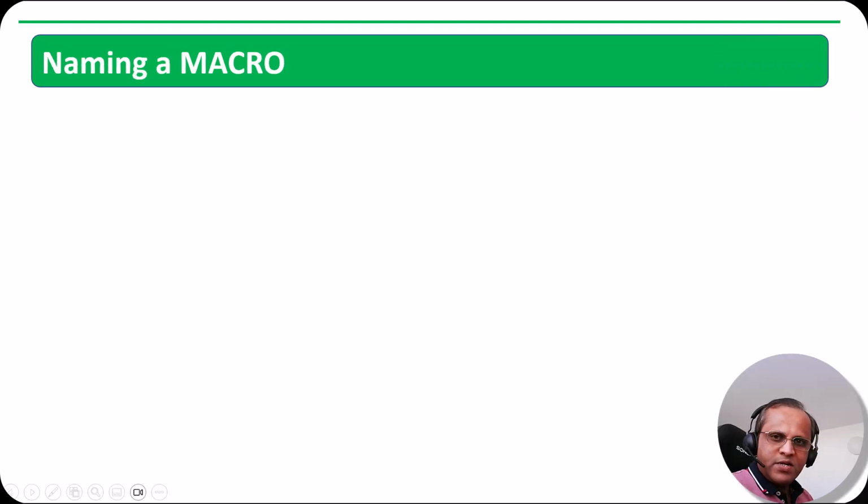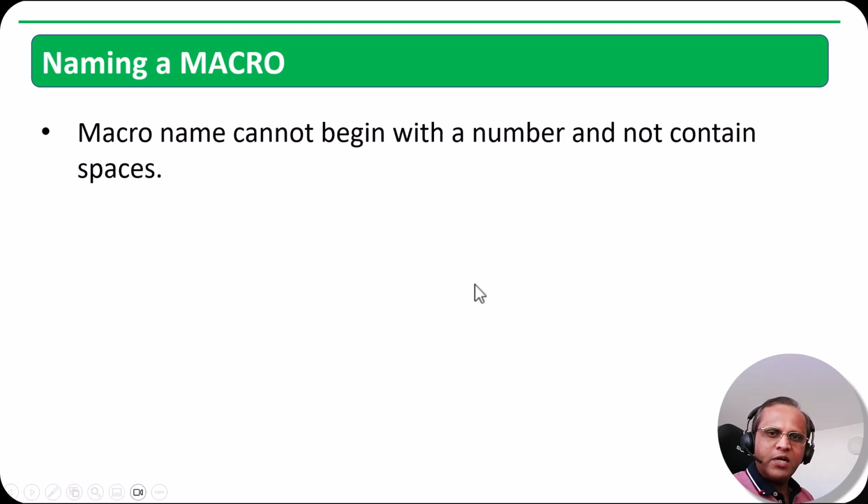Now we go to the last slide, that is naming a macro. We will see in the practical part that before we record the macro, we have to give some name to the macro. By default, Excel will give the name Macro1, Macro2, Macro3, Macro4. If we are creating only one macro, that is fine. But if I'm creating 10 macros, then names like Macro1, Macro2, Macro3 don't make any sense. We will not know for what purpose we created each macro. So we can give a proper name to that macro.